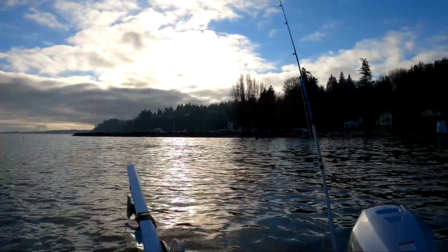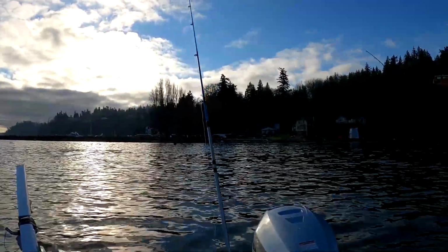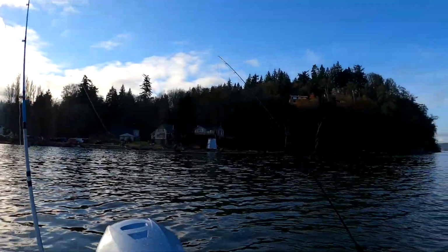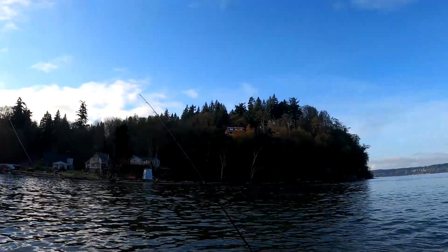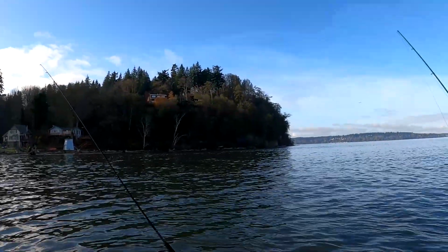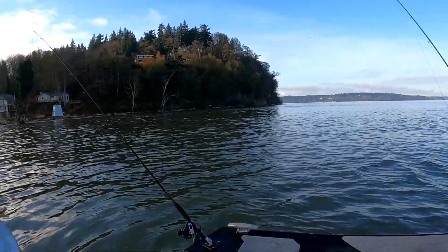You can see over here right outside the marina, everybody's got their cars parked. Pretty steep hill to make it up over here, I guess, in the winter time, if you have a house out here on Hat Island. There's some up on the hillside, pretty steep drop off. But we are going to fish here for a while, see how it works out.